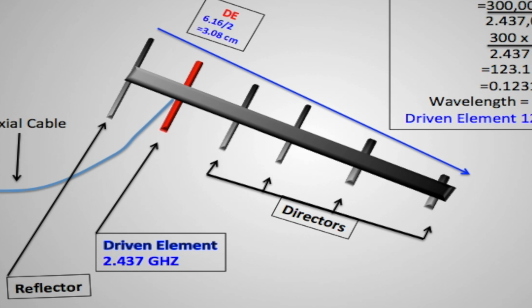Now in this video, we'll add the next piece that turns a simple dipole into a real Yagi, the reflector. We're going to calculate the reflector length and, more importantly, the spacing between the driven element and the reflector. That spacing is what helps push energy forward, reduce signal from behind, and improve your signal quality. And don't worry, I'll keep the math simple. I'll show you the common percent ranges most Yagi builders use. Then we'll plug in real numbers and get the exact reflector length and spacing for your frequency. Let's get into it.